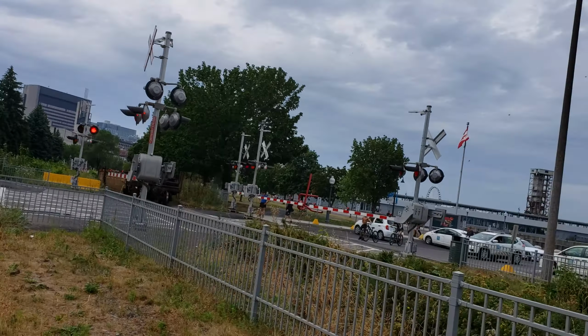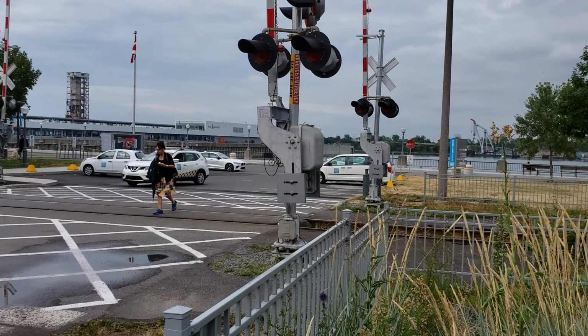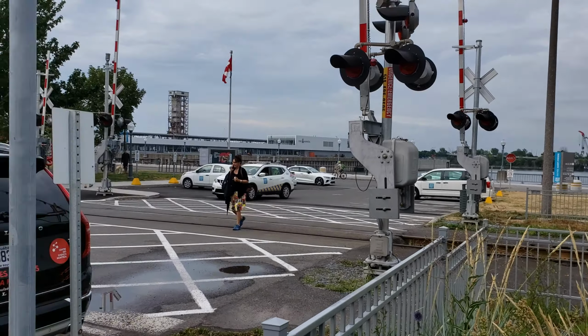Not bad. So anyway, the Old Port, I believe, dates back to as far back as 1611, and it was used as a trading post at one point. And what they've done is, you know, throughout the years, different changes depending on what the needs of the time are. This part of the Old Port is usually used for, I guess you could say, more or less leisure activities. And the eastern part of the port, the way I'm walking right now, that's more for the cargo and the container ships and whatnot. So this part here is, like I said, more for leisure. And further east is more for the industrial aspect. So I'm going to go back to where we were originally, which is right by the water.